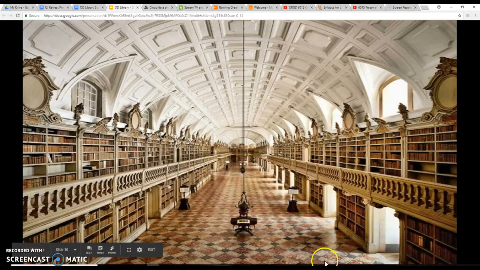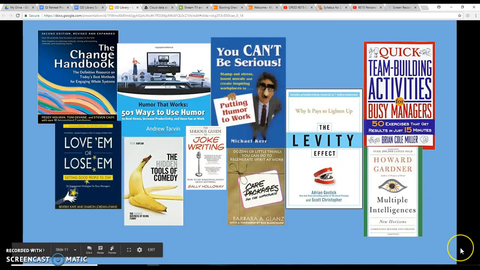So the next thing I'm going to talk about is my library. First we're going to talk about the books in my library. These are some books that I have read, skimmed, or owned but haven't yet cracked. And they all represent the theories that reflect my own philosophy for how people should work and learn. There are also books that represent my approach to levity, which any one of my coworkers or cohort mates would agree is present in everything I do or say.